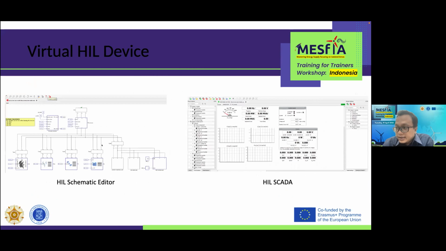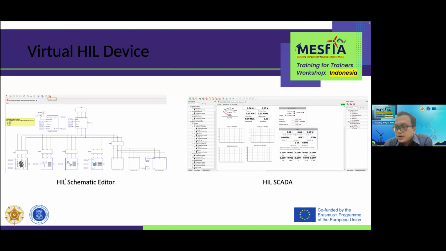And the user interface is like this one. I guess Marcus has shown it to you. So we have two different windows. This is a different concept compared with other software like PSCAD, for example, or PowerFactory, where they only have one window. But here we have at least two windows.